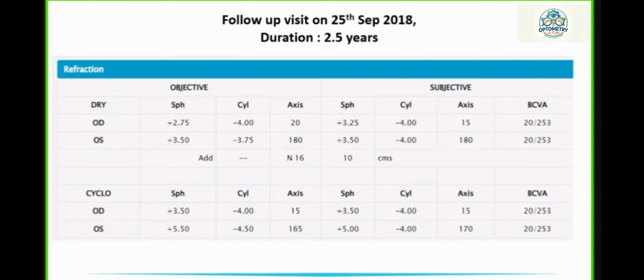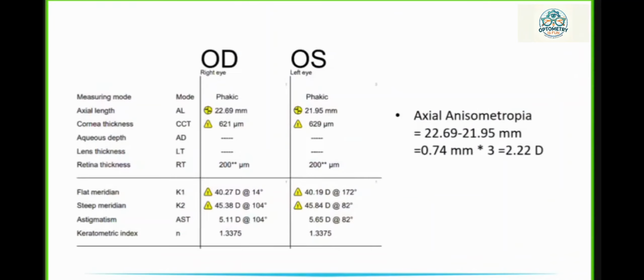But if you prescribe symmetrical values, the accommodative demand is not symmetrical in both eyes. The patient may often complain of eye strain and other things. And the eye which you are leaving undercorrected for hypermetropia may develop amblyopia or may be at risk of amblyopia. So it's important, if you are undercorrecting, to undercorrect proportionately so that both eyes get equal clarity or equal defocus, and then develop normally.